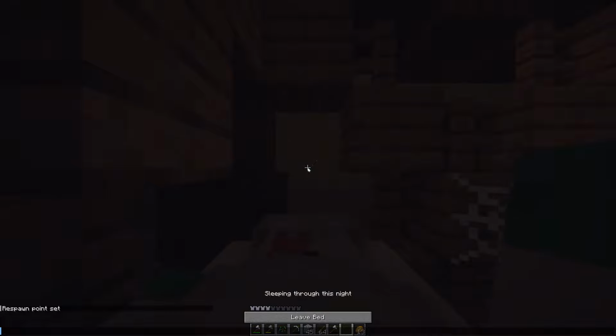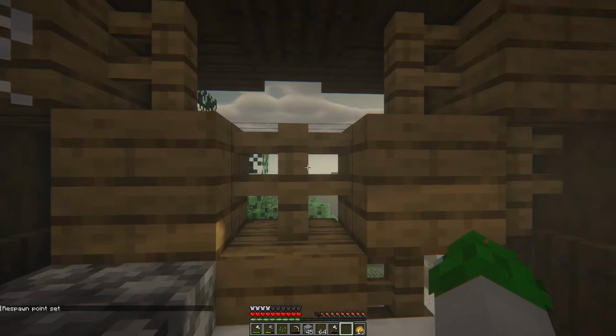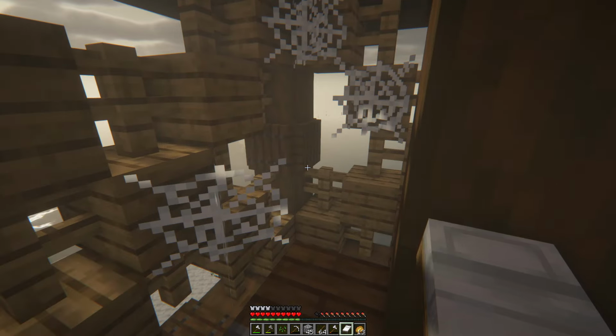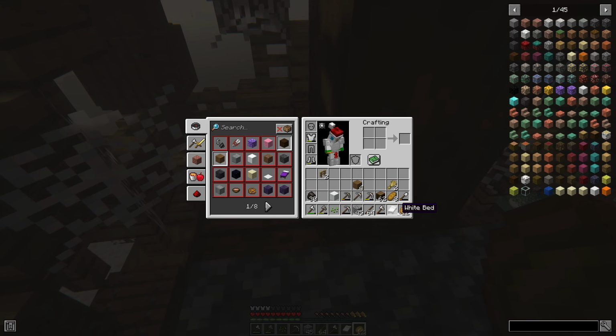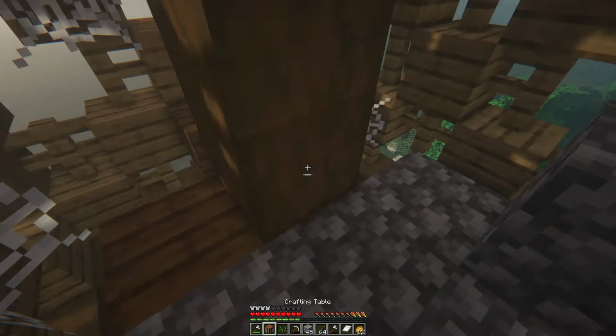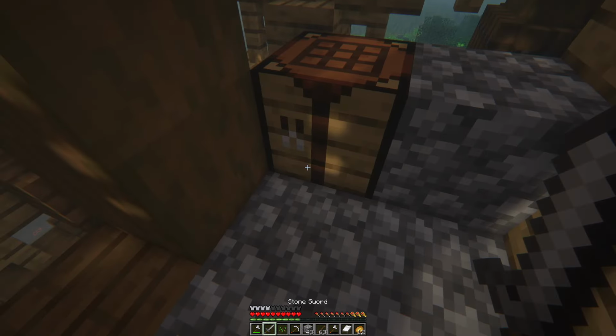Alright. I'm laying in my bed. I do not trust this nighttime. I'm hearing weird ambient stuff and I'm not liking it. Alright. Oh, there is a villager up here. Wow. Cobwebs. I should probably make a stone sword so I can bring cobble if I need to, or a cobweb if I need to. Definitely gonna do that.